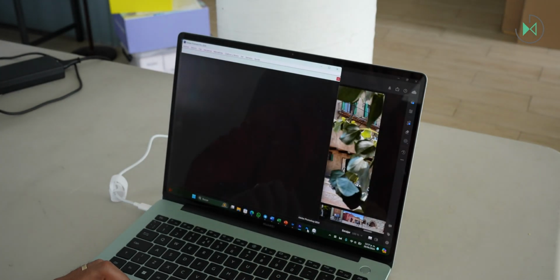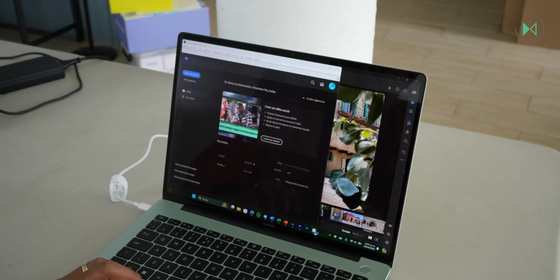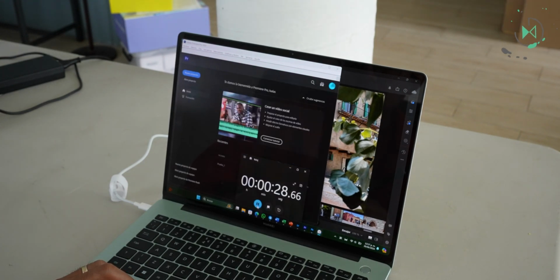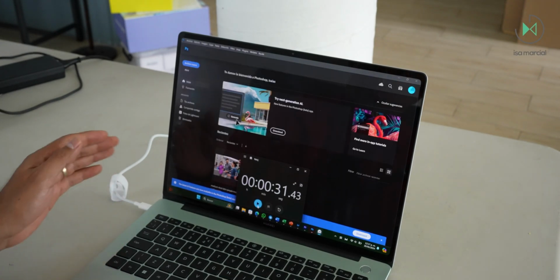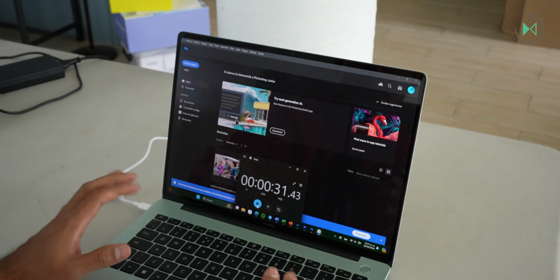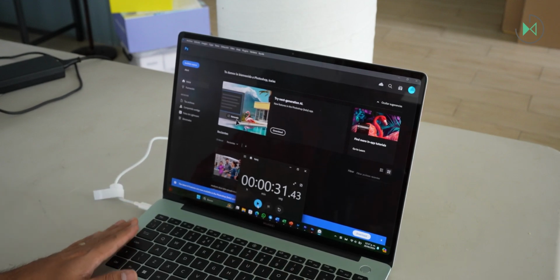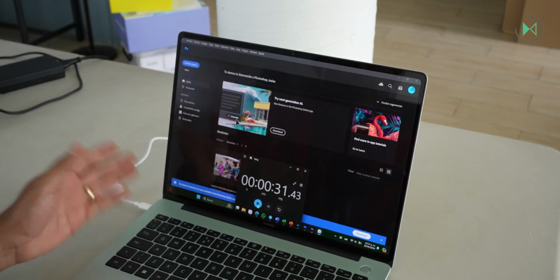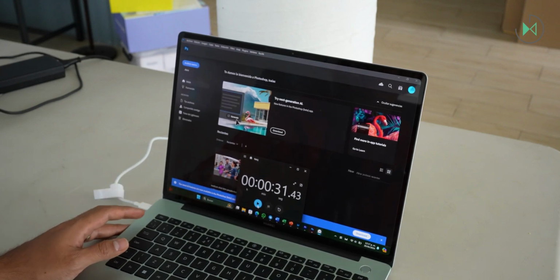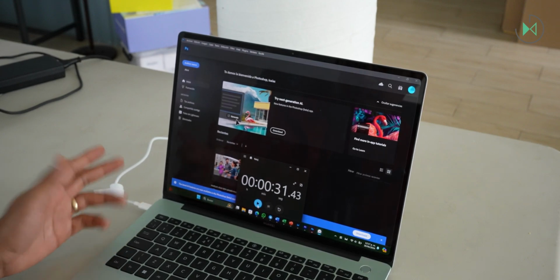In fact, in our battery test, we ran it with the balanced profile, so surely if we ran it with the power saving profile, it could have even more battery life. There it is. It did improve its plugged in time a little bit, so yes, it can get a little bit more power, but it's very similar power unplugged and plugged in, which is very remarkable because in the world of Windows laptops in general, a lot of computers alter their performance too much depending on whether they're plugged in or not.